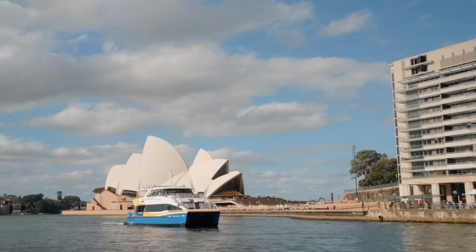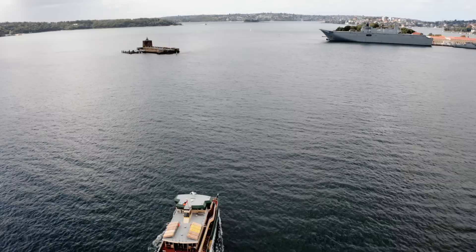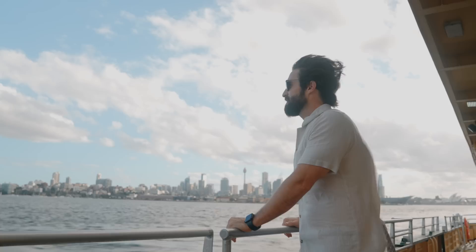We've just boarded the ferry to Manly from Circular Quay. This is awesome — and this is a great way for four bucks one way to get a tour of the harbor. We're going to go right past the Sydney Opera House and then make our way on to Manly and Manly Beach and probably grab dinner out there. Manly is another one of Sydney's suburbs out on the coast. It's famous for its beach, surf culture, and it's a really interesting place to check out.